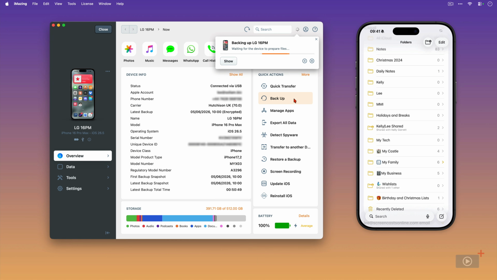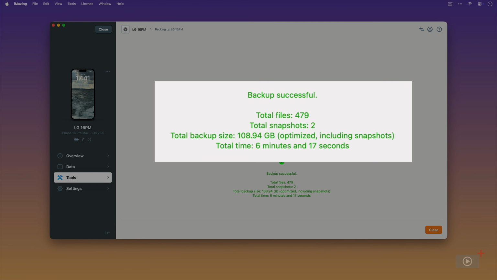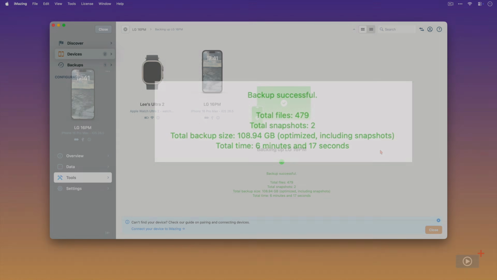And it's running. And like before, I'm going to pause, but I don't think I've got time for a run this time. This shouldn't take too long. Okay, that's done. So here we are with the stats for this particular backup. And as you can see, much smaller. It only took just over 6 minutes to run. Now, the total backup size may look large, but what you'll find is that is the total of the main backup as well as this snapshot.